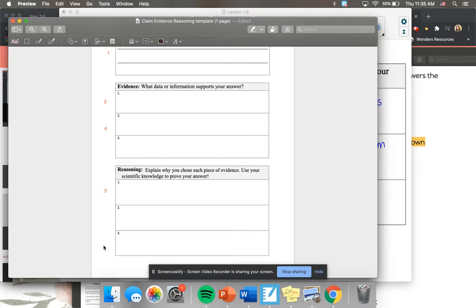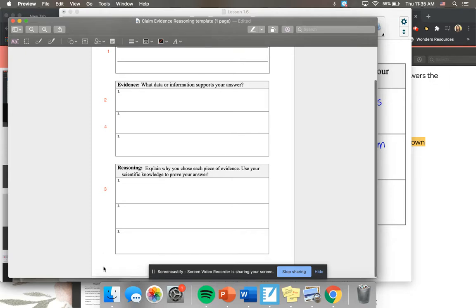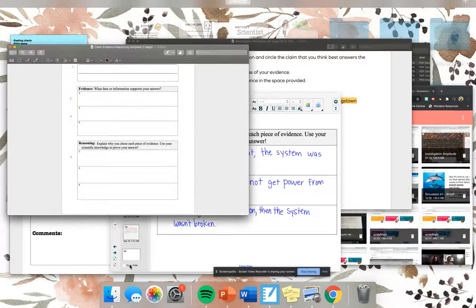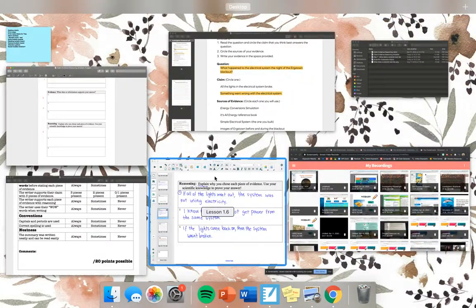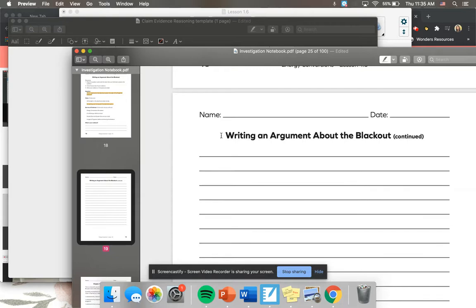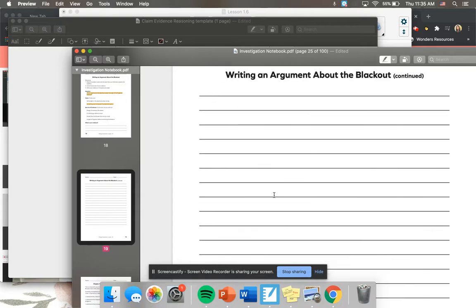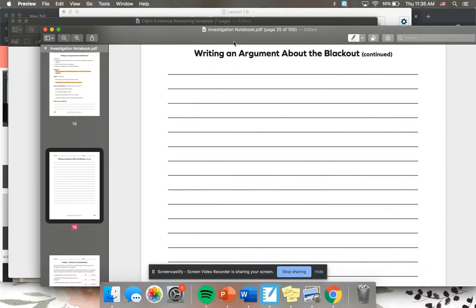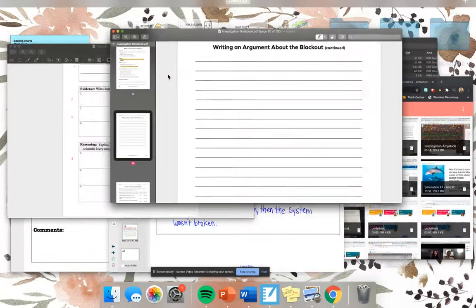And then I also encourage them on this bottom to write a closing sentence. So once they get this filled out, they can organize it onto this page and write their sentences in order. Sometimes I encourage students to get a lined sheet of paper, start there, write their 8 sentences. I check it over and then they write their final draft, but obviously you can do it any way you want.